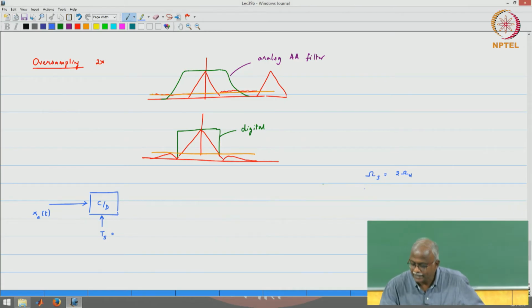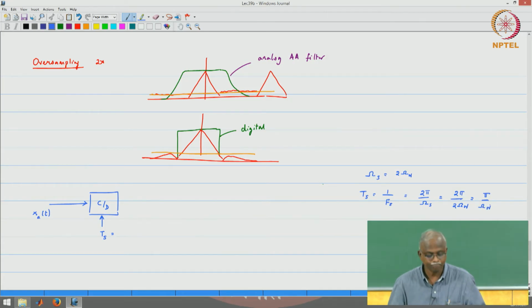possible frequency. The sampling period is equal to 1 over Fs, where Fs is equal to omega s by 2 pi. So, this becomes 2 pi by omega s, which is nothing but 2 pi by 2 omega n. So, this would be pi by omega n. Okay. So, Ts, if you want to do Nyquist sampling, would be pi by omega n. So, this has been set to pi divided by omega n times 1 over M. That means your sampling period is 1 over M of the Nyquist sampling period, okay, which means that you are oversampling by a factor of M.